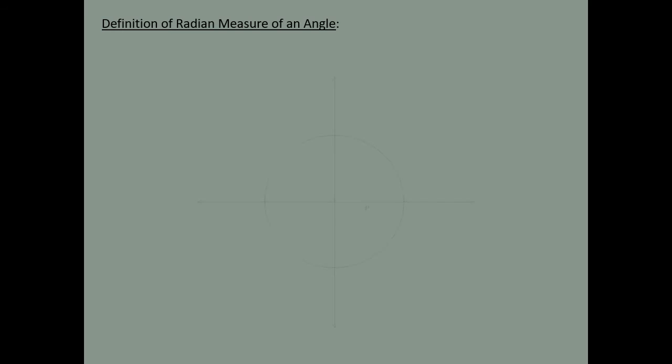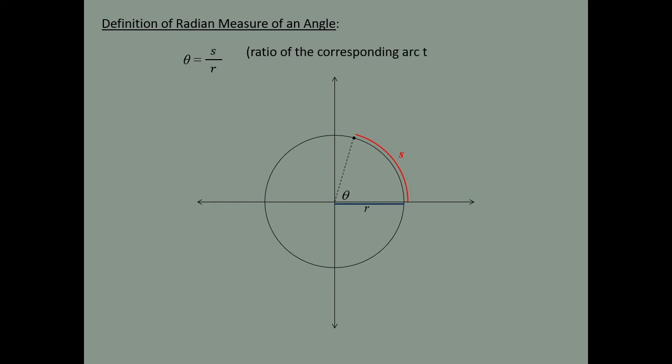To give this formal definition, we start with a circle of any radius r, then we look at an arbitrary angle theta and its corresponding arc. The simplest definition for the radian measure of this angle is the ratio of the corresponding arc to the radius of the circle. This ratio will be constant for any fixed angle, because if we change the size of the circle, the arc length and the radius change proportionally. Another way of thinking of this is the number of times the radius of the circle fits into the corresponding arc. If we want to know how many times r goes into s, we simply divide s divided by r.